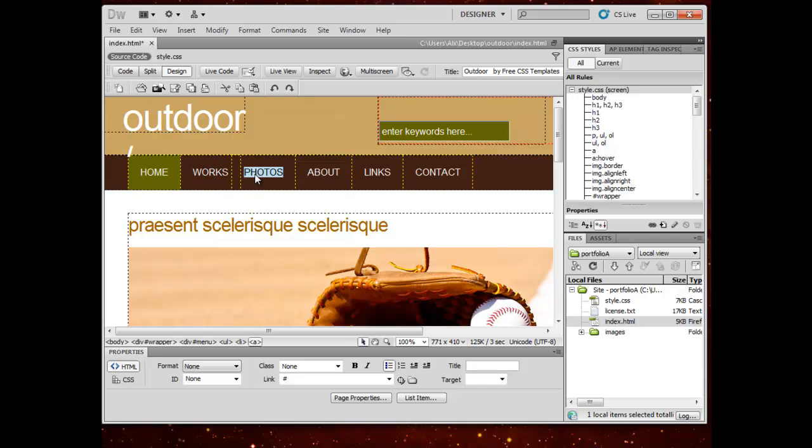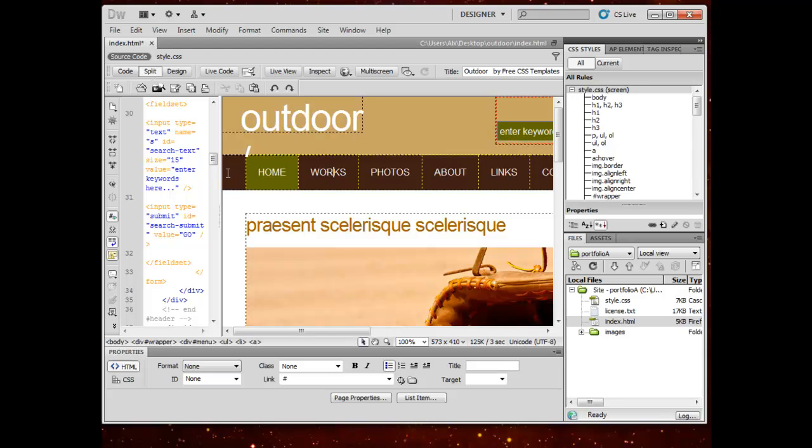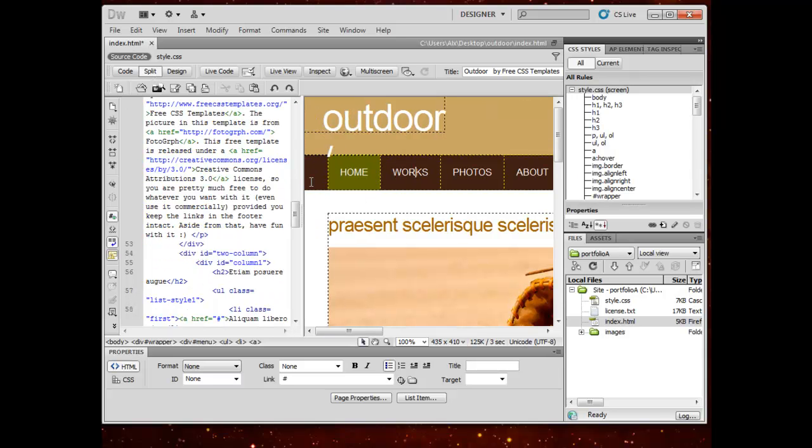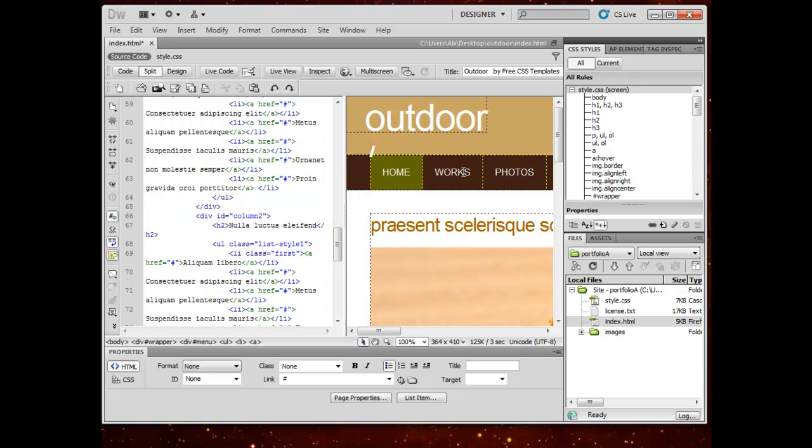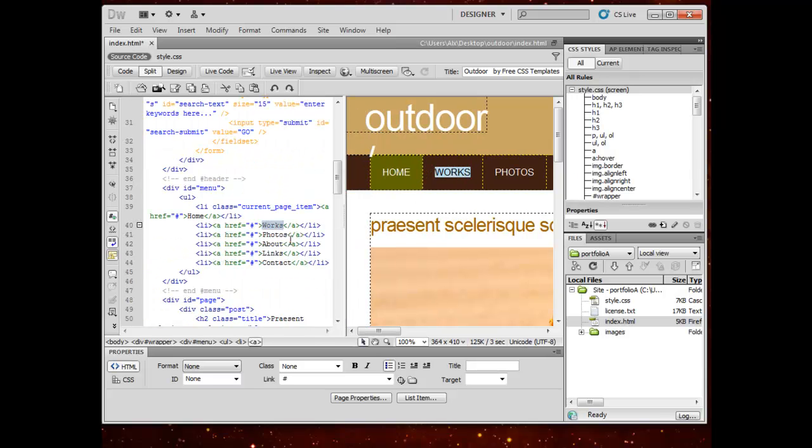Okay, so as you saw, I can literally take the word and then change the word, or I can click on the nav bar and click where it says split. What that will allow me to do is to see part of the code involved on the navigation bar. Especially if I highlight it, you'll see exactly how it looks like on the code. We need to go to the code because your code has special code that you need to change. Dreamweaver, at least this version, doesn't allow you to change that easy without knowing a little bit about the code. So I'm going to go ahead and change these right now, just the wording, and then I'll continue explaining the piece that you need to know so that this works all the time.